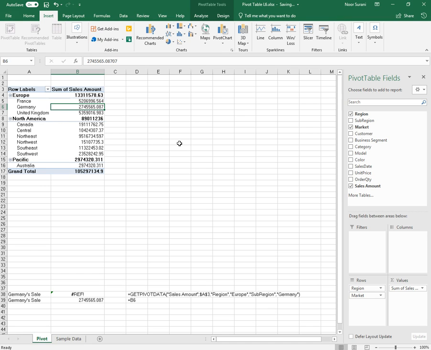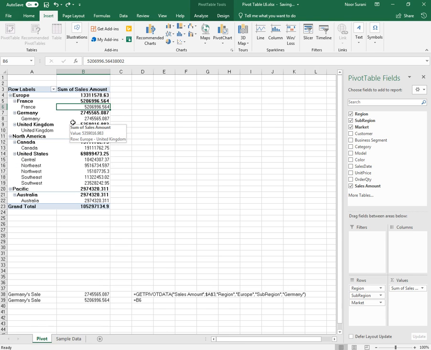So GETPIVOTDATA is a good function which can be used whenever you want to pull any data from a pivot table, but the columns and rows which you want to use in the function should be there. You can also use equals to cell reference, but whenever you change the pivot table or the order is changed, this needs to be taken care of, otherwise it will give you a wrong idea of the fields.